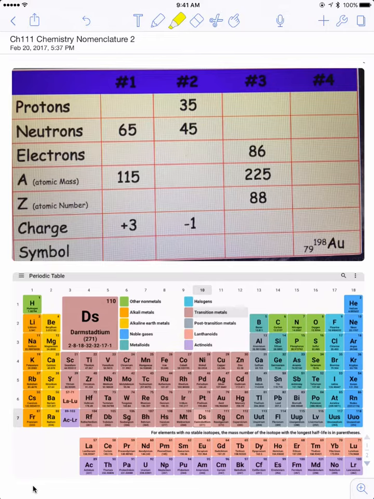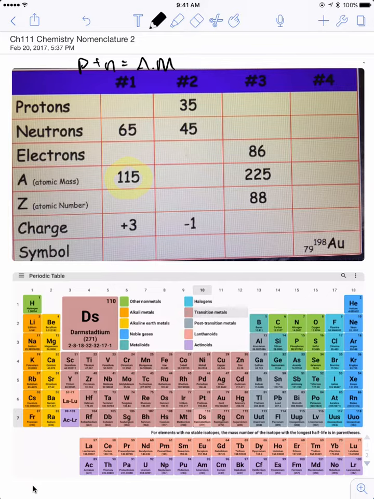So let's do this problem so that you can see that the way you solve this particular problem is by using the information that's provided. For each of these chemical species, number 1, number 2, number 3, number 4, it's a particular isotope for that particular element. So we start with 115 right here. You can see that 115 and 65, those are the two pieces of information that you can use. Now, what we can do is say that the protons plus the neutrons is equal to the atomic mass, which happens to be, in this particular case, A.